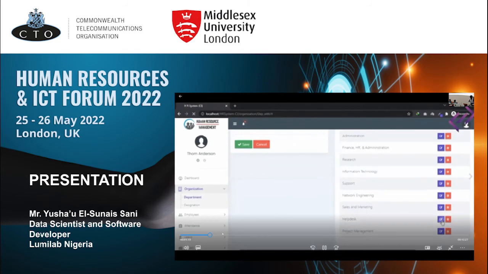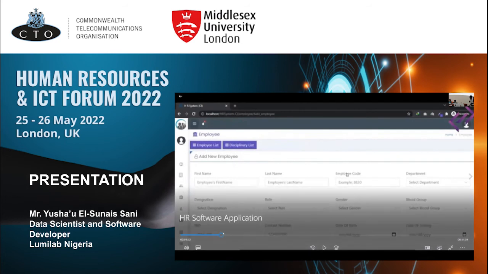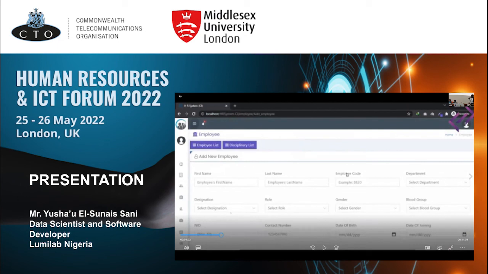Because of time, let me move forward. So onboarding, Mr. Oli was asking about the onboarding process that is taking 3 months. With this application, the entire onboarding process will not last an hour. The uploads, the documentation, the account details, address, emergency, all the information that is required during the onboarding process. With this system, it is as easy as eating good food, like we said.